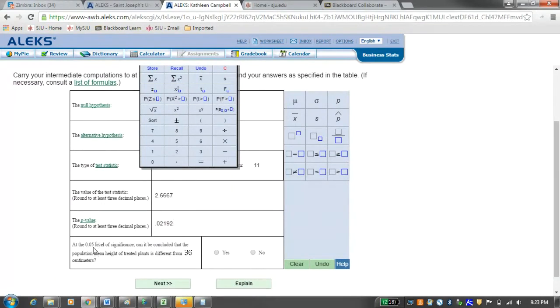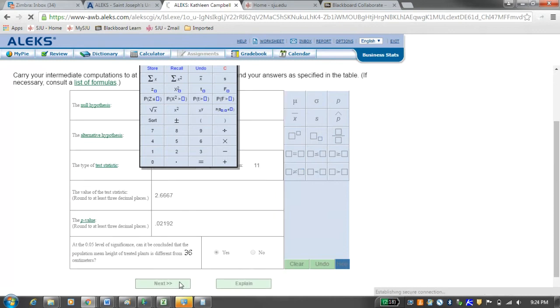So at a 5% level of significance, that means we can be wrong up to 5% of the time. Okay, that's what an alpha is. The p-value is the exact chance you're wrong. So I could be wrong 5% of the time, but I'm only wrong 2% of the time. So when p is low, really small, smaller than alpha, then I can reject the null hypothesis and claim that there's a difference. So can I claim there's a difference?